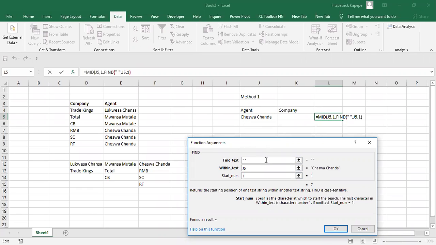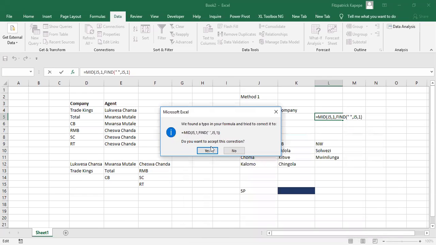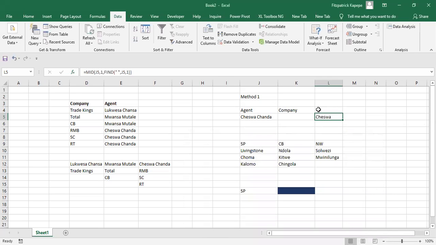So you have to start from number one. So all you are trying to do, you want to find that space. So this space is the one that demarcates surnames from your first name. So we know for sure that now the number of characters that you need are only for the first name, only six, meaning that it's this number seven here minus one for Jesua. So this is the thing that you have first. So we have Jesua there.